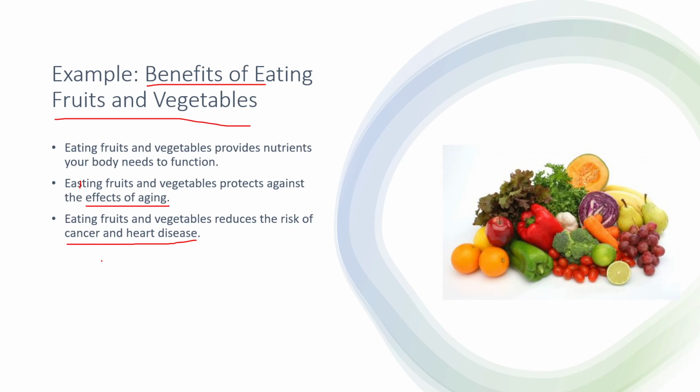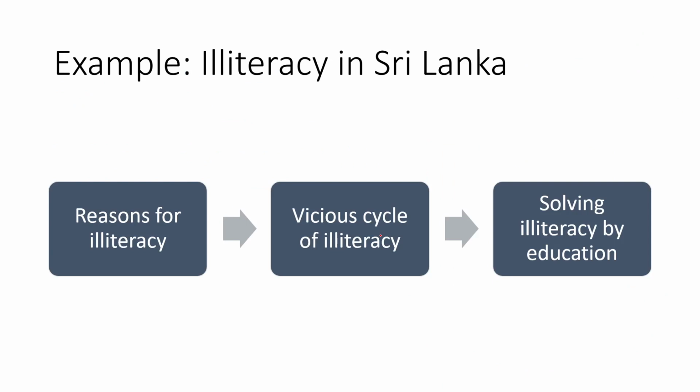So in the body, you have to expand each of these into a paragraph, right? Each of these main points into a paragraph. Then you have to provide support material. So what are the nutrients? And what are the foods that have nutrients? Is there any other way to obtain those nutrients? And so on. You can make a few sentences to prove this main point in that paragraph. So for this also another set of points. For this also another set of points. Okay. Yeah. Let's take another example.